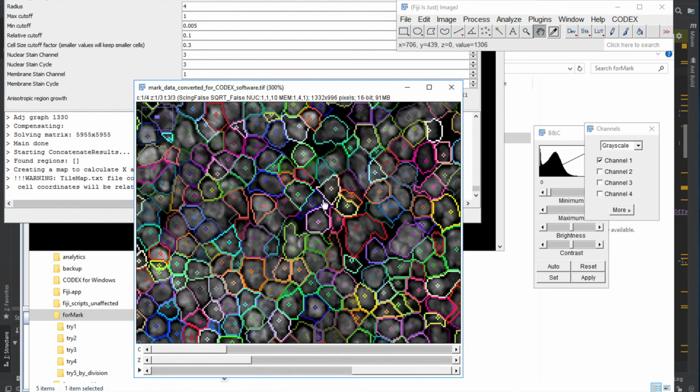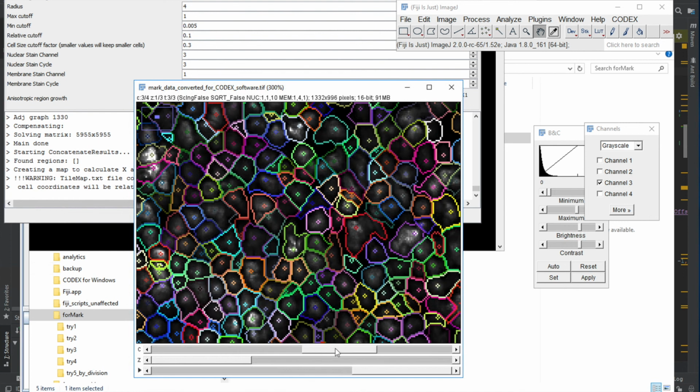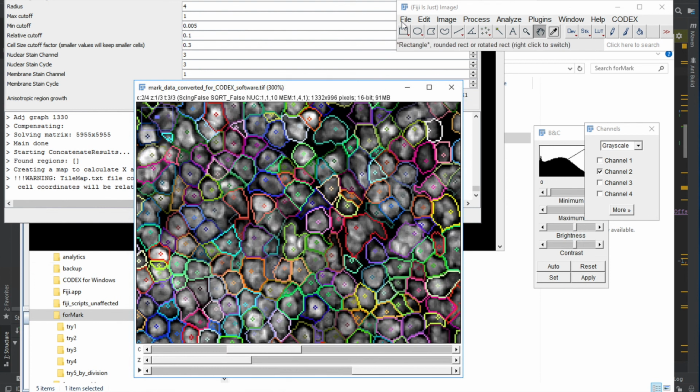Well, to make a fair comparison, maybe what we should do is to compare it side by side with segmentation based on subtraction of membrane from nuclear. Right? So if I were to do that, I would probably have to flatten this image.